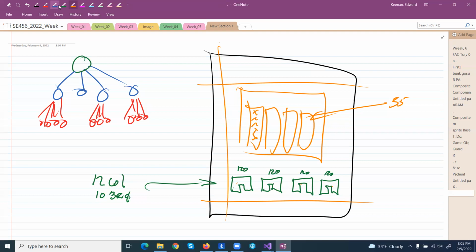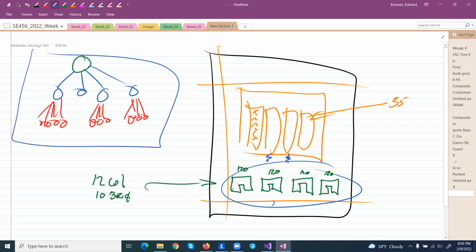Well, then your aliens drop little zigzag bombs. Now the zigzag bombs have to check all 120 in the floor. So there's a lot of things we're doing, but just by putting it into a hierarchy, we can abort and skip a lot of unnecessary collisions, right? And this is another way that we can use the composite pattern.